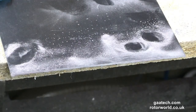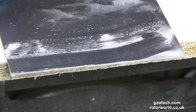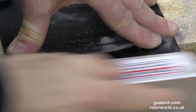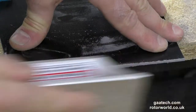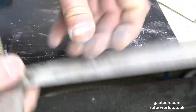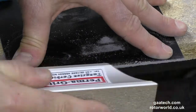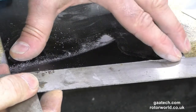Okay, not too bad. It has obviously cut through the material, but I didn't find that quite as easy as using a good old standard Mark 1 hacksaw blade. Just going to rub that back to the line now. And again, just needs a little bit more work. There we have our straight edge again.